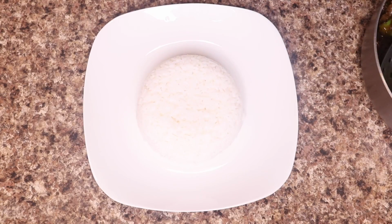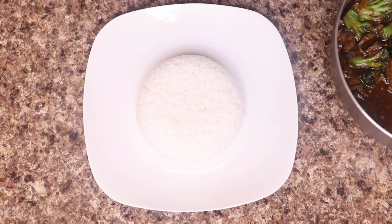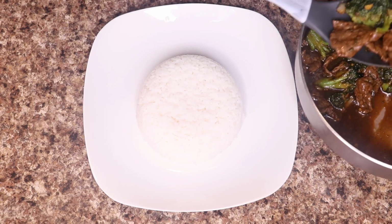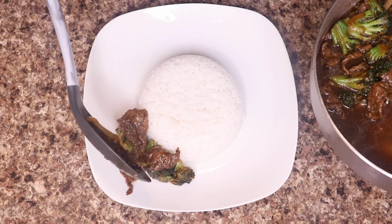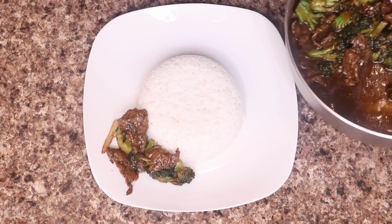I got my rice here. Now it's time to plate it up. And how I'm gonna do this, make it look real fancy, right? I'm gonna just put it around the rice. Ooh, look at that, look real professional, I know.